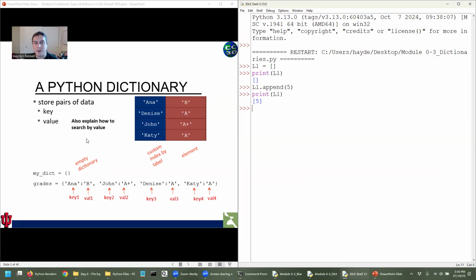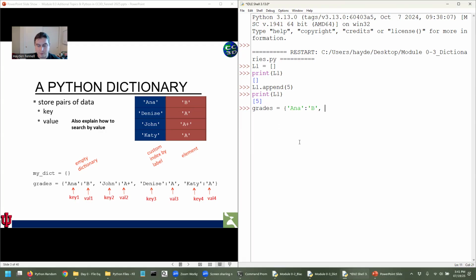Same thing with dictionaries. You can create an empty dictionary and then store values in after the fact, or you can create it with some initial information. And this is the syntax for how you would do that. So grades equals curly brackets. Dictionaries are represented by curly brackets in Python. And then in this case, we want our key to be a string, and then we're going to associate it with a value by separating them with a colon. So that's our first pair of key and value.